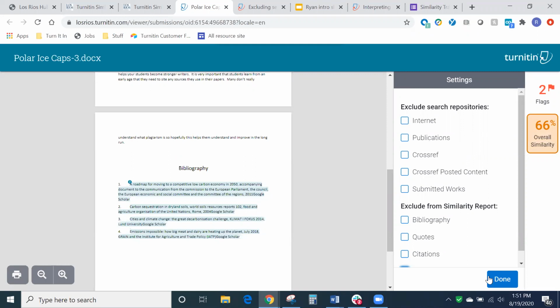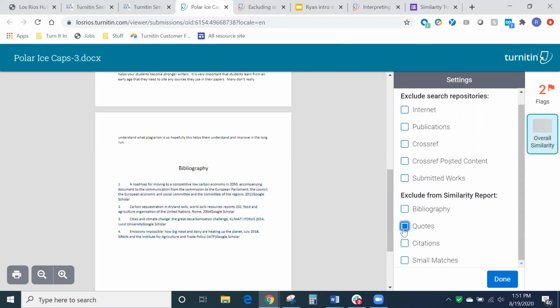And when you're done, you can click done and it will stick for you, or you can just uncheck them or do quick checks just like this here, where I can check and bring down my score depending on my exclusions. I got a couple of questions here in chat, 1 second.